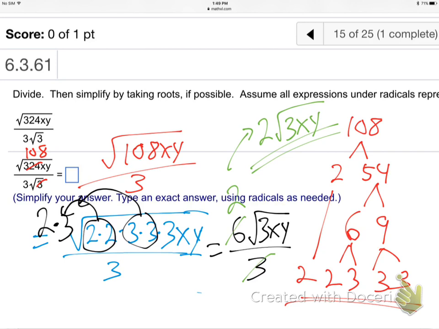Did you track with all that? That had a lot of different turns in the problem. Everybody see? So from the beginning then, I canceled 3 into 324, right? I divided these because they were both insiders. Got the 108, broke down the 108, 2 2s and 3 3s, sent out a 2, sent out a 3, 2 for 1 deal. And then lastly, divided the 3 into the 6 because they're both outsiders. Outsiders interact with outsiders. And there it is. Is that good?